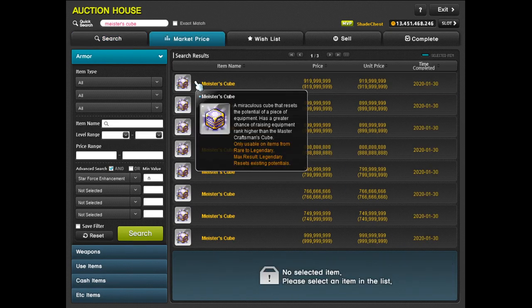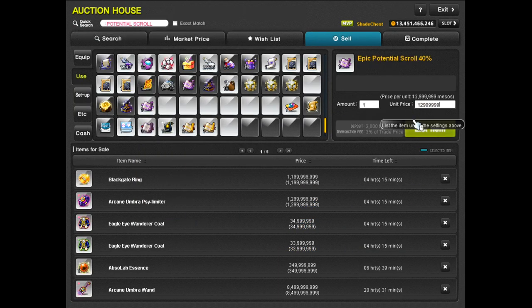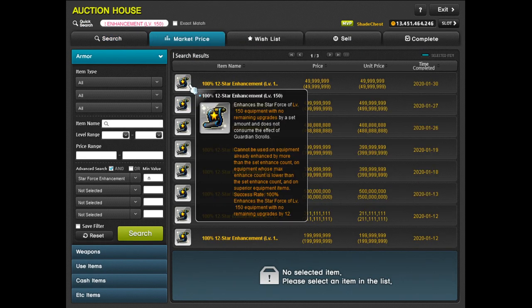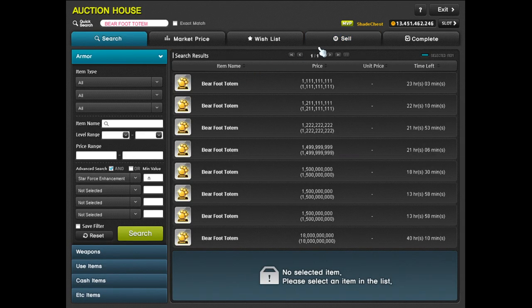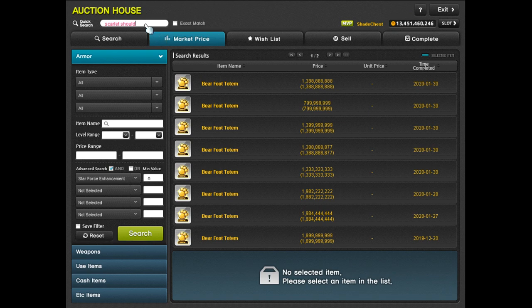Let's see here. I'm actually interested to see what I got. Scored 500 mil here. Okay. This is just absolutely worthless. This is worth 100 mil at best. Nope. Oh! Few hundred mil for the Futuroid. I like that. A bill for the Barefoot Totem. Ooh. And a bill for the Scarlet Shoulder.